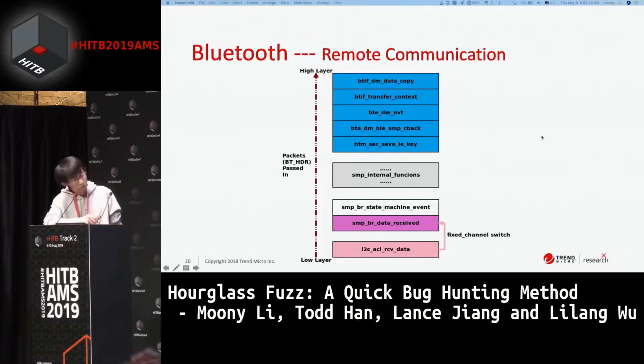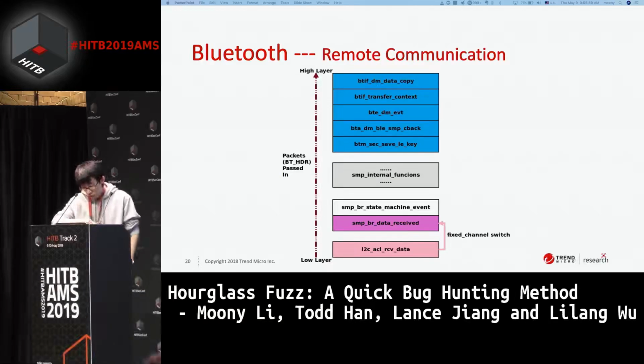So now let's have an example of it. For the SMP scenario, when other Bluetooth adapters want to pair with us, the SMP, the so-called Security Manager Protocol, will be invoked to receive and send packets for security pairing. As you can see from the figure, when the SMP packet is received, the packet is passed to the L2CAP layer by the fixed channel. And then after the main process, the callback function here will be invoked to deal with these SMP packets.